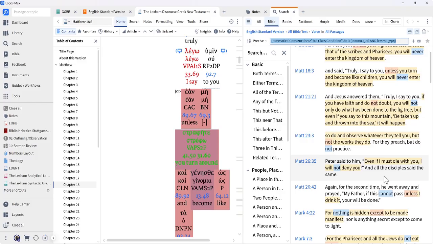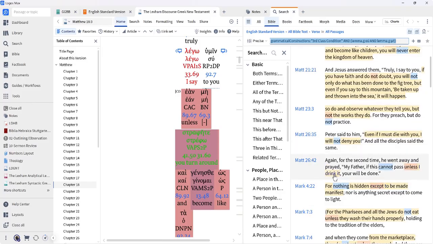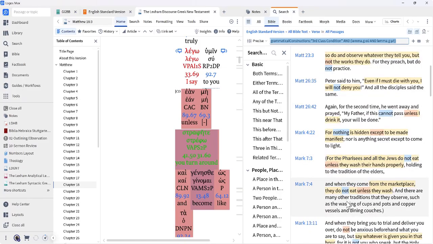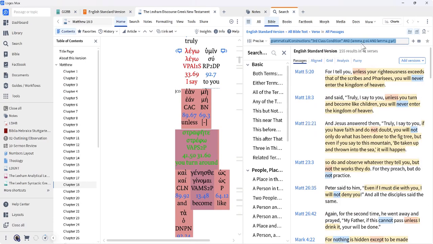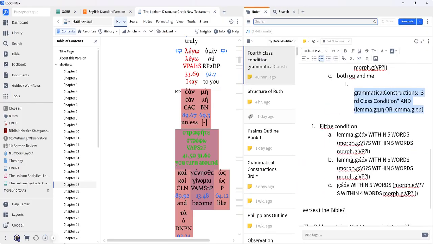But what you also see is that some of these are not in our condition. I want only those verses that may have a may or an oo, and only in our verses. So I created one that has it.